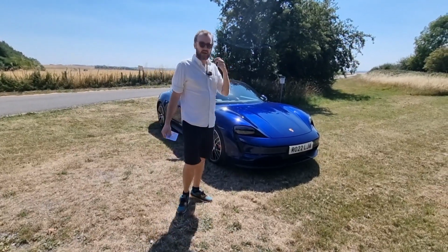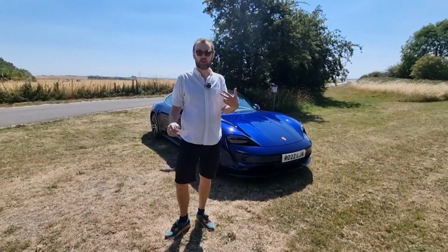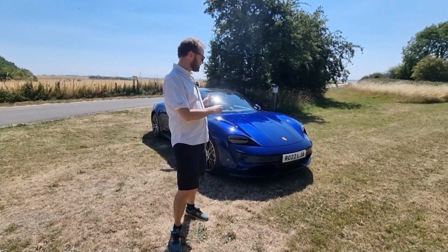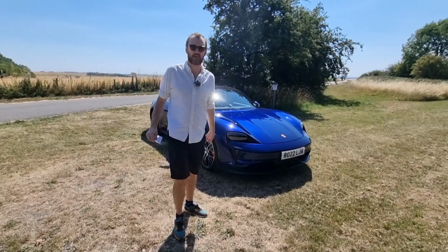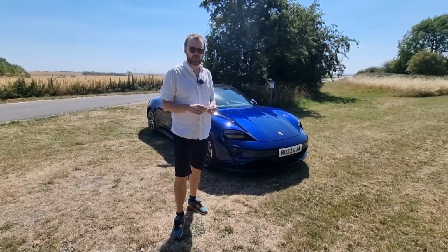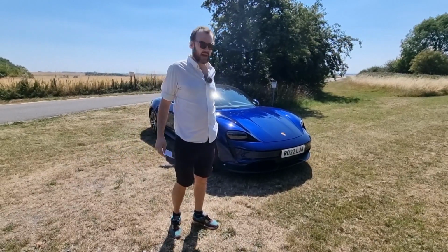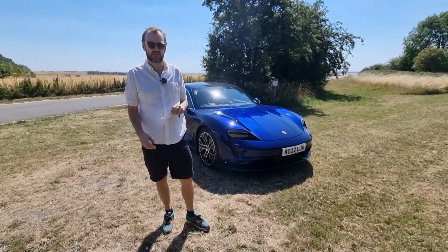So this model, the 4S, it is four-wheel drive. There is the entry-level Taycan, just called Taycan, which is rear-wheel drive only. Then you've got the Taycan Turbo, then you've got the Taycan Turbo S. I've got a sneaky suspicion this might be the sweet spot, because it's not savagely fast, but it's fast enough. 0 to 60 ticked off in 3.8 seconds, and when using the launch control you get 571 horsepower, so there's more than enough to be cracking on with there, and it's dual motor, so front and back are powered. Starting price for the 4S is £84,030.